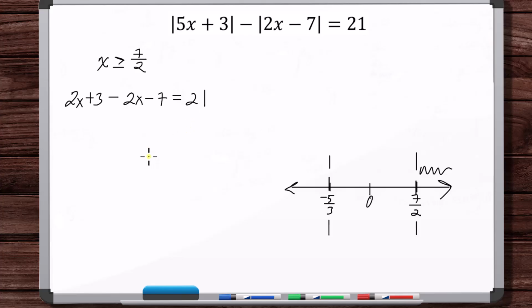Okay, and now we just solve the equation. And one thing, I'm not sure if I mentioned this, but if you're wondering what kind of equation to call this, I know it's absolute value, but is it linear absolute value, quadratic, etc.? For every equation we have to solve, it's going to be the same type of equation. What type of equation is this? This is a linear equation. Every one of the equations we're going to have to solve is going to be linear. So this is linear absolute value.